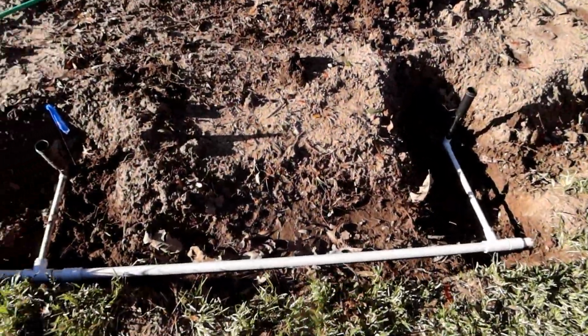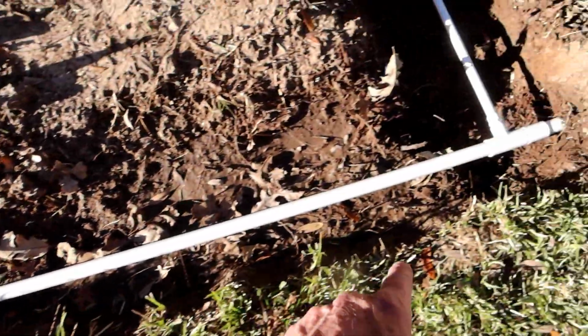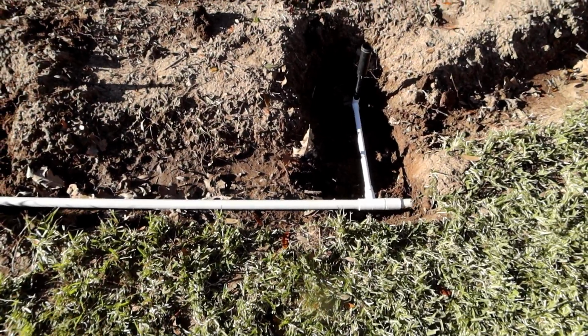Okay, so there's the final product. Got it all back together. Once again, I connected it here with this union and connected in this piece here. This was the piece that broke. So I think that's looking pretty good. We're ready to go there.